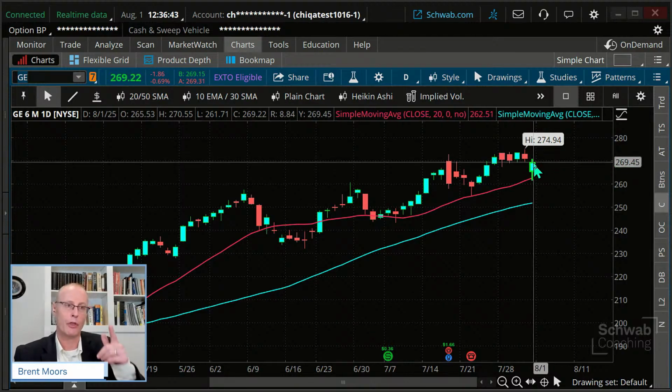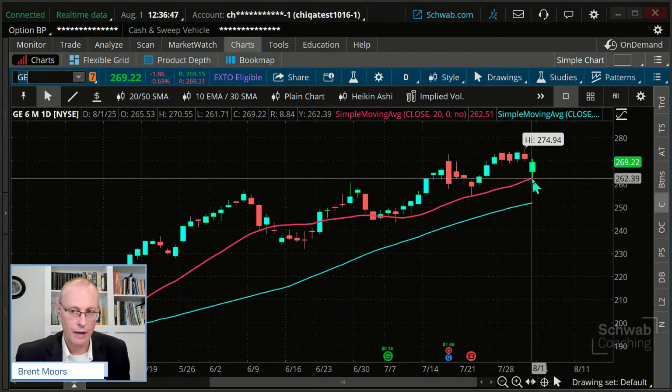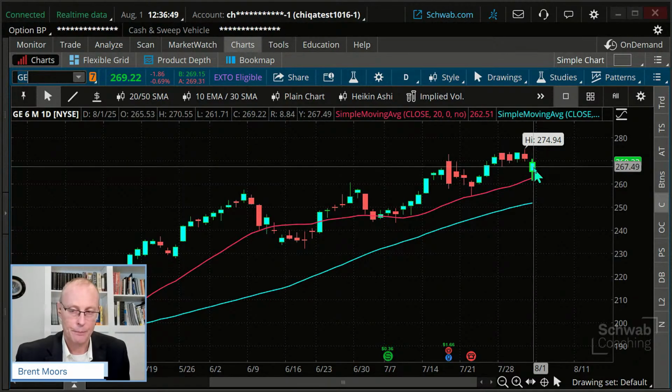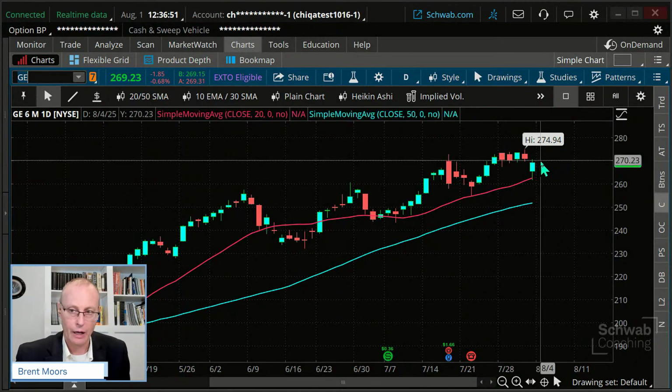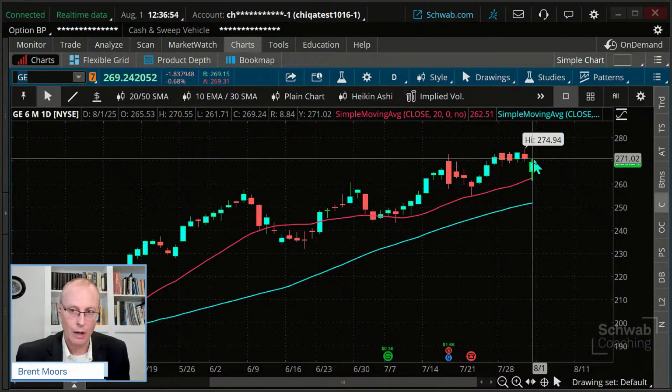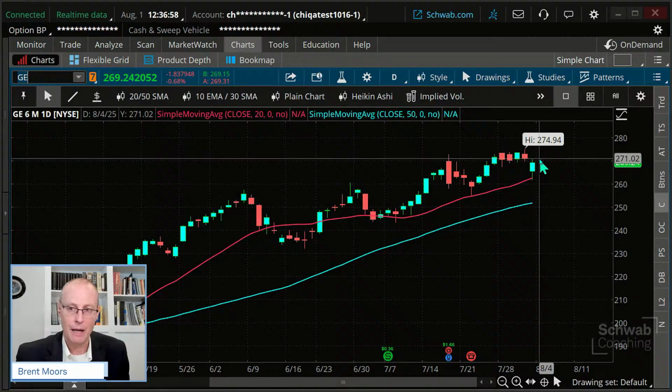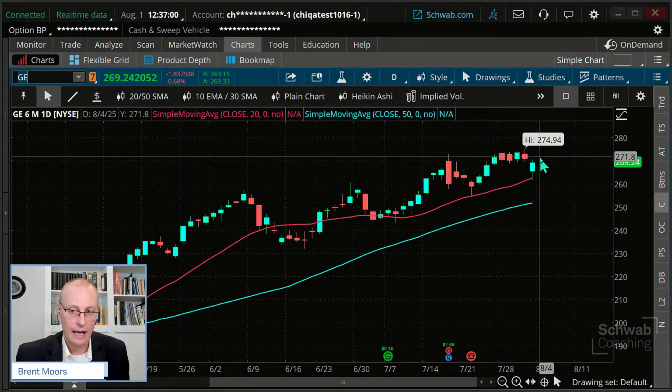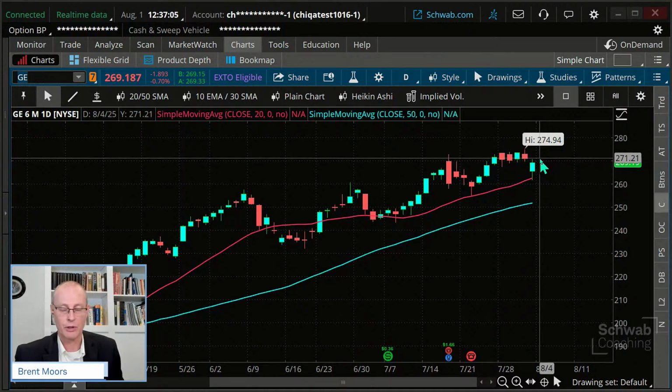But if we're going to go with the close above the high of the low day, we're going to assume this is the low day. The high is right here, right where I'm pointing. The high is right there. If we get a break above that on our next candle, that may be your entry right there.